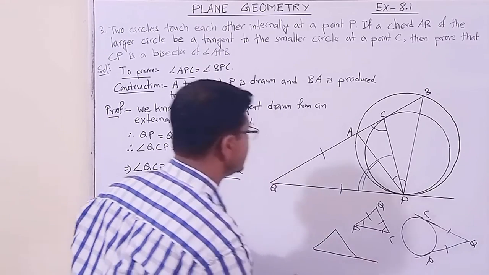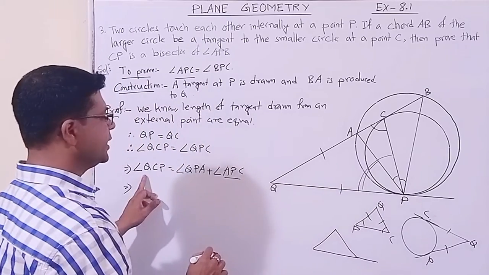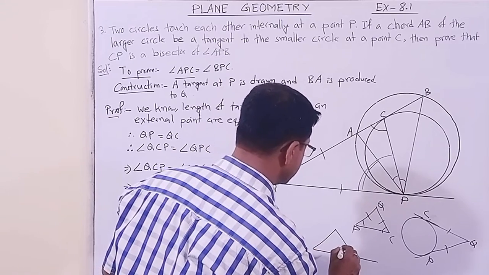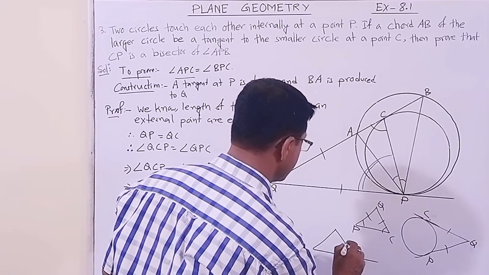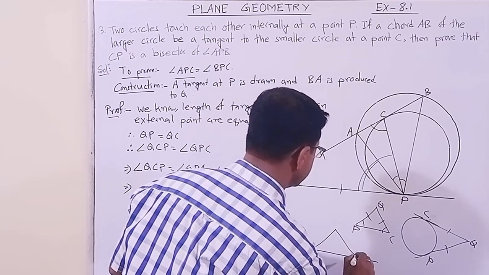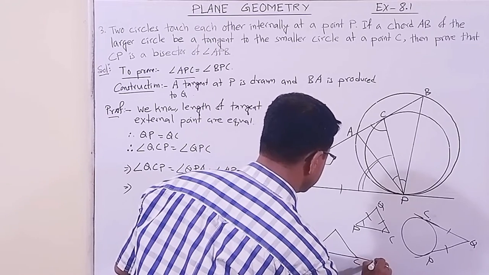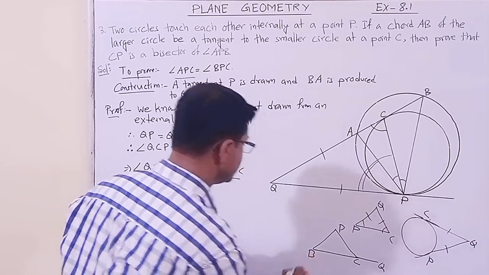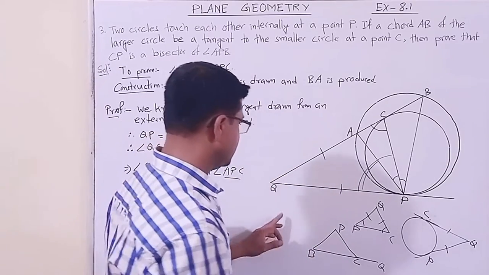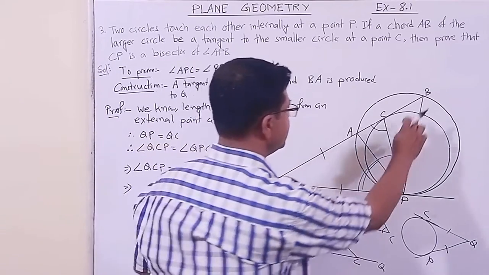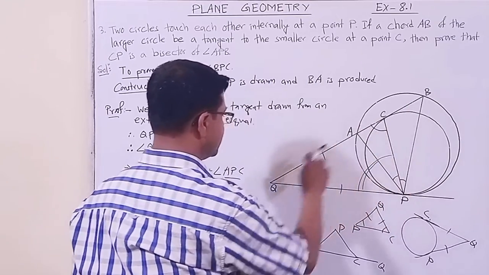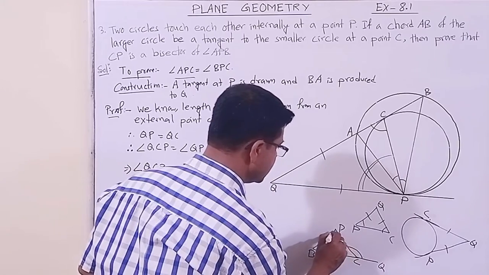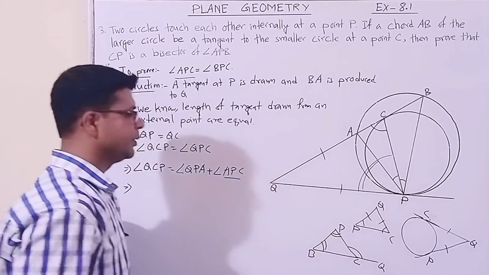You see, my dear students, let us try to visualize this. What is the name of the angle? QCP. This is the external angle QCP, at C, and that is B. So we have tried to draw BPC, and the external angle is this one, QCP. So this angle equals this angle plus this angle. I hope you are understanding.